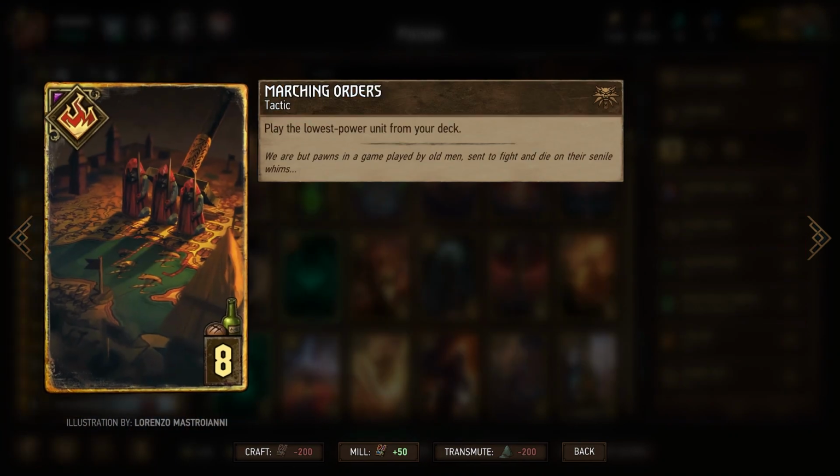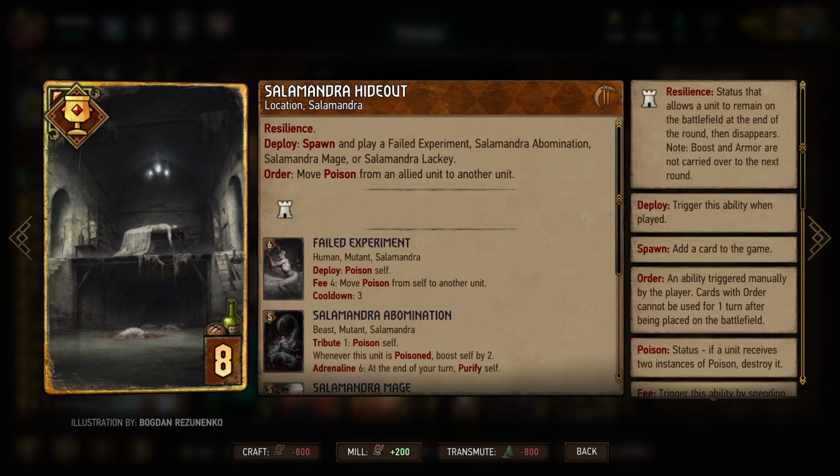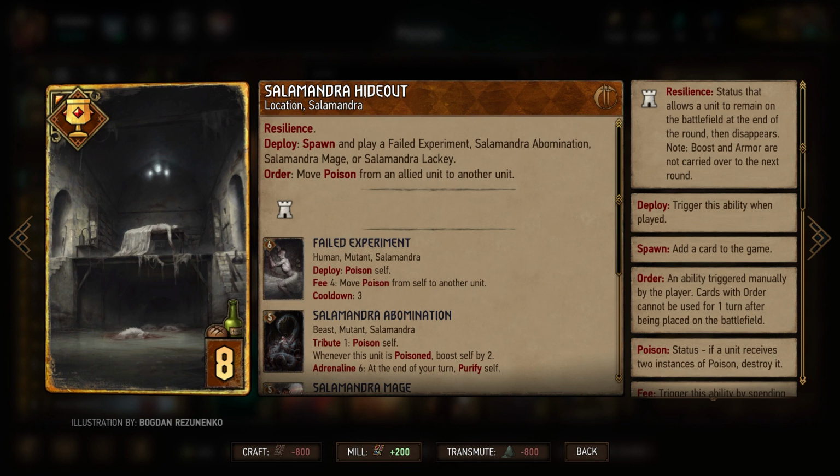So after Marching Orders is Salamander Hideout. You play this in the second round and pass if you want, because you need its order ability for the finisher. And the finisher I'm talking about is board wiping your enemy to 0. But that's really hard to pull off. It can only work against greedy decks with no control, and if your draws are right.